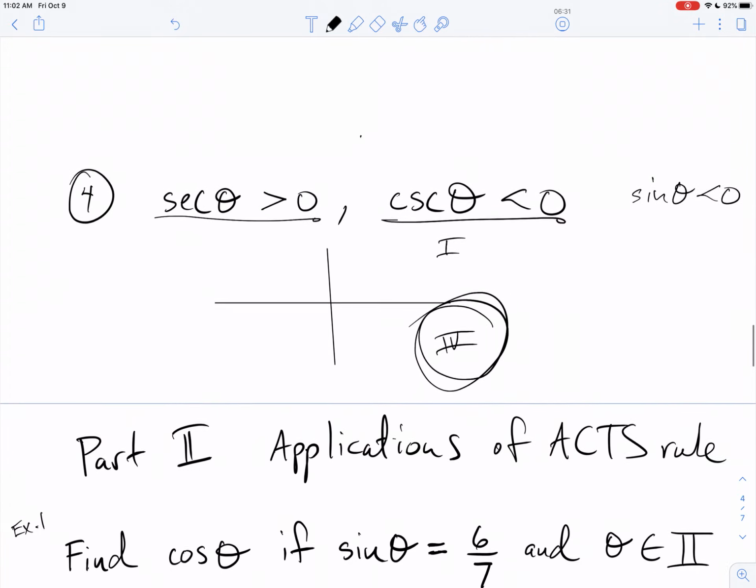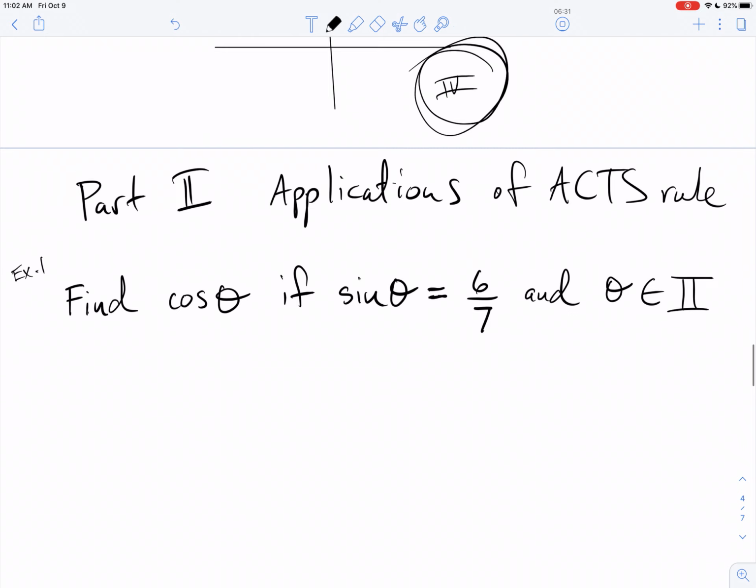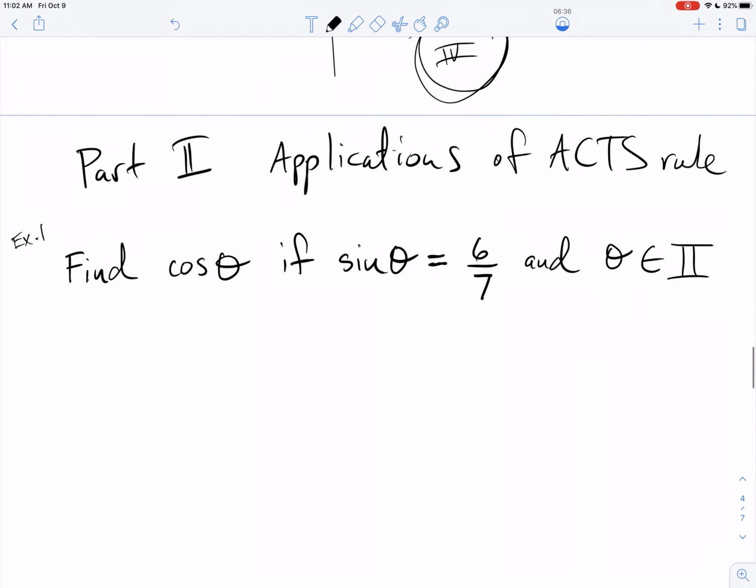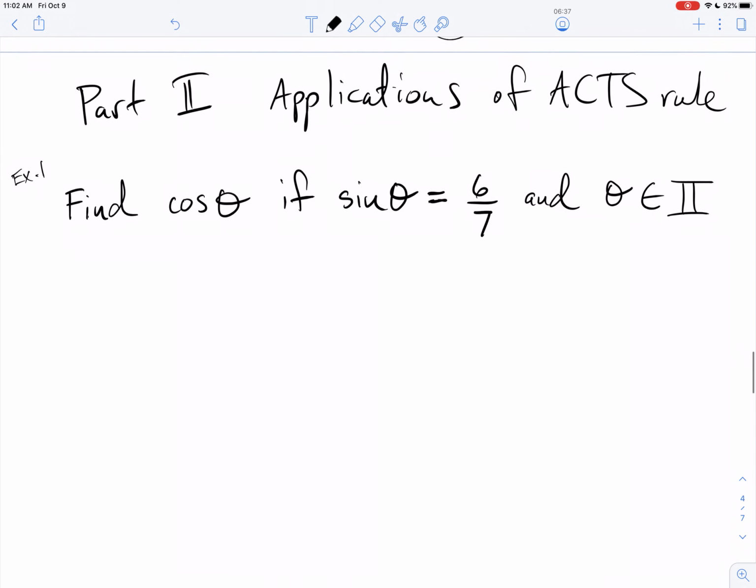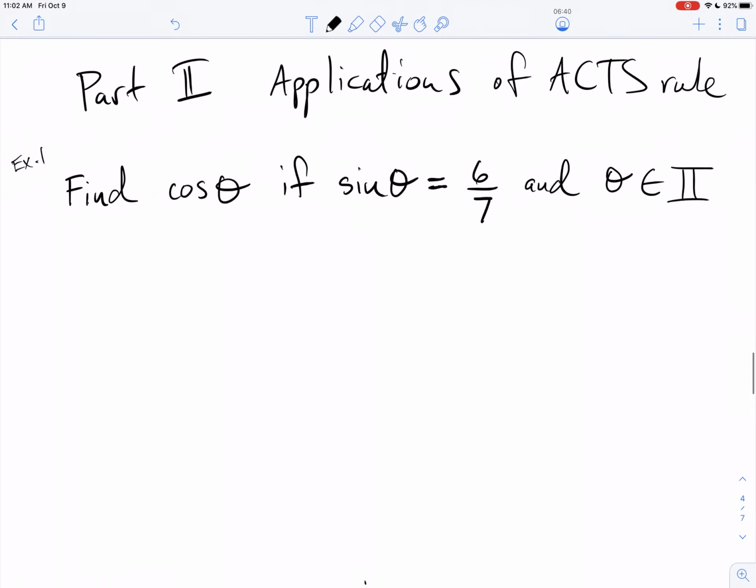Now, here's the second part. This is going to be a little bit more intricate, but this is a major skill that's going to come back to bite us. So please practice these and make sure you're getting them right. And if you're not, make sure you're coming into the Zoom room for extra help, because this is where you really need to make sure you're getting it down. It will not go away. So I have 3 examples here.